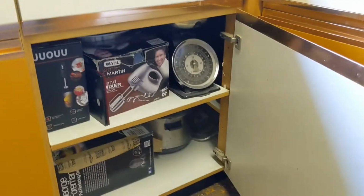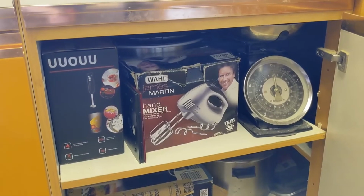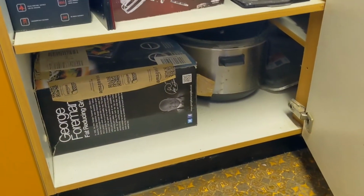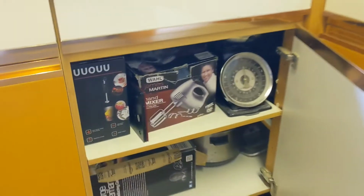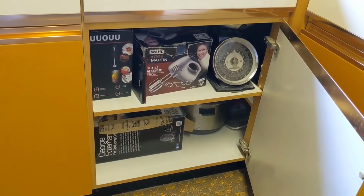Okay, now this is probably my least favourite cupboard. I think it's such a waste of space. You've got all the room behind there that's being wasted and nothing's in there. Got all my baking stuff, my blitzer, my scales, our George Foreman grill and my slow cooker. And then obviously in the back there is God knows what, and a shelf's fallen down, and it's just a disaster really. Such a waste of space, but just one of those jobs I can't bring myself to try and do. So we're just gonna do that for now.